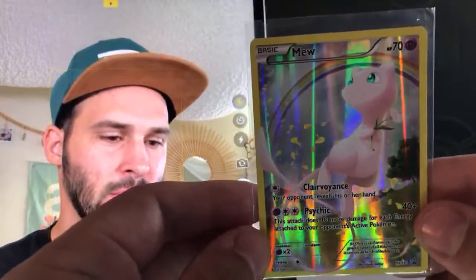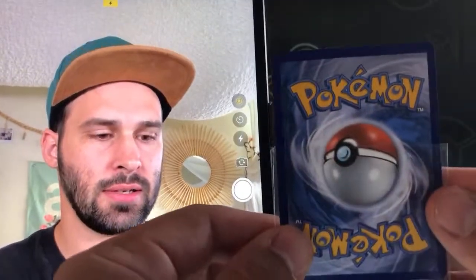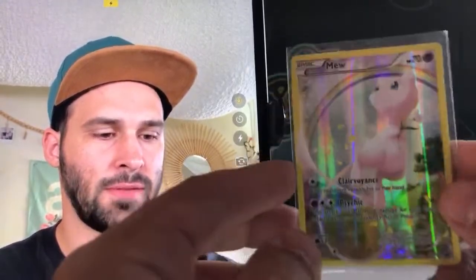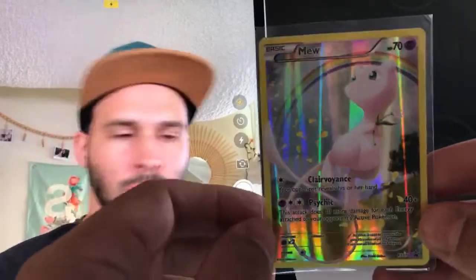But welcome. We got a Mew here. This was from one of those Generations pen collection, the promo from one of those pen collections. Really nice again. This one's like around 125, 150 for a PSA 10. So that's kind of a cool card.